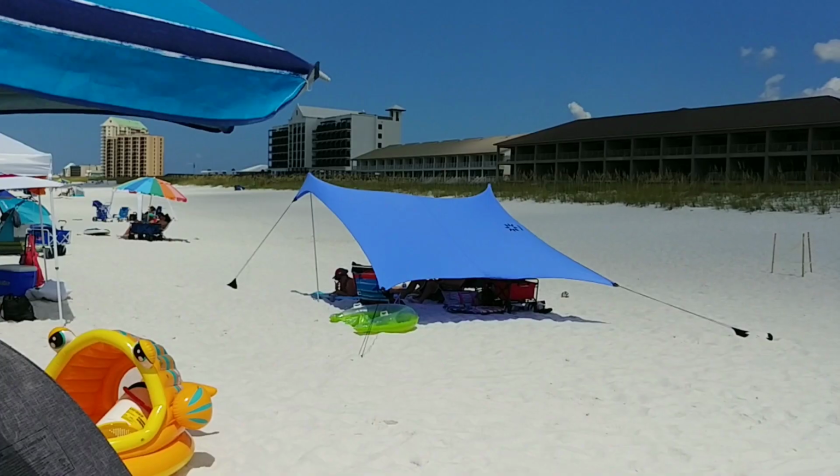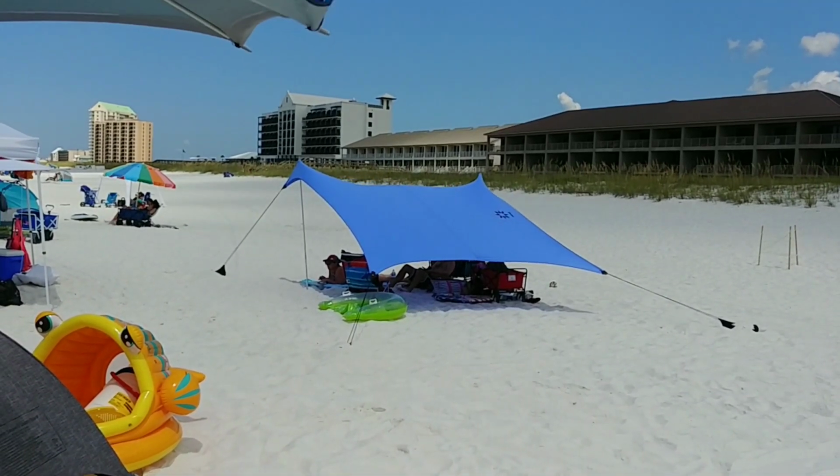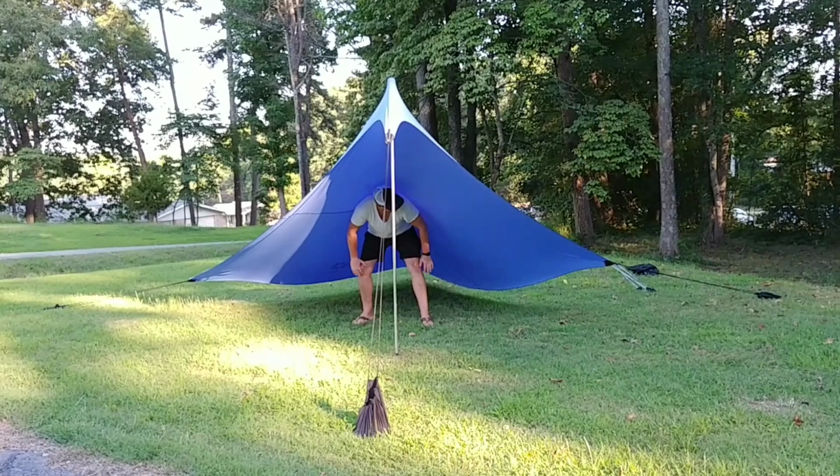And those poles just have a flat surface on the bottom, so they don't go into the ground or into the sand or anything like that. You just put the thing up, and you could do a 2-pole configuration. The 2 poles will be toward the wind, so that you would have the lower half flapping in the wind behind you. That's the best way to do it. And then you're not really going off of the sun positioning whenever it's that windy at the beach. You're really relying on the direction of the wind, and then you work yourself around in the shade as you can. You can do a single pole design.